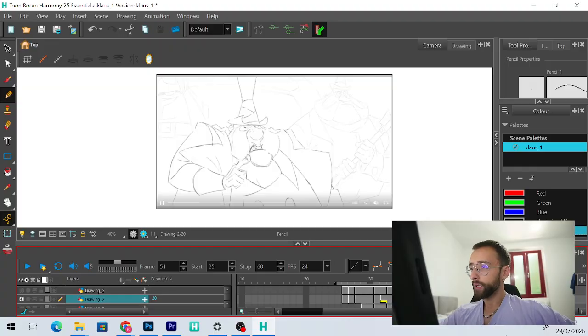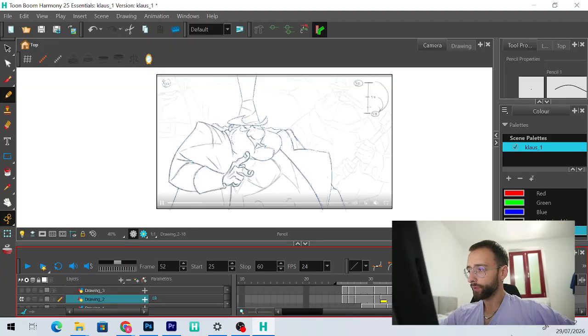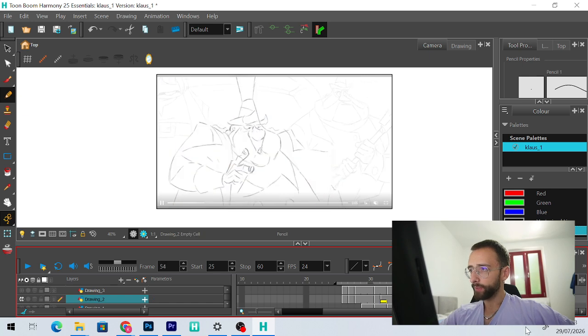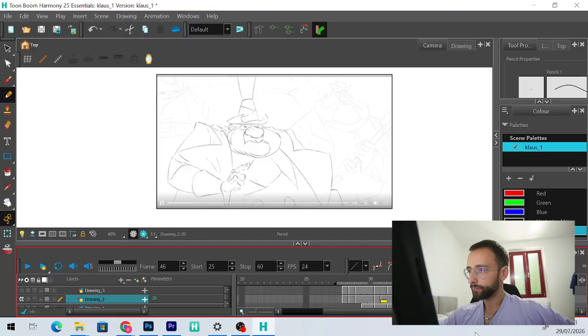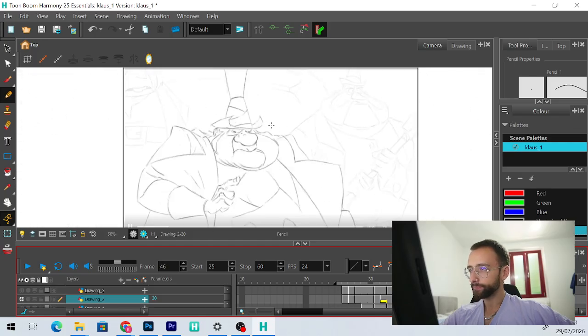And funnily enough, to make it more real, he works on the eye movement. As you can see, there is a big change in the pupils in this frame.